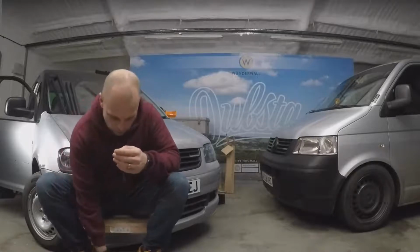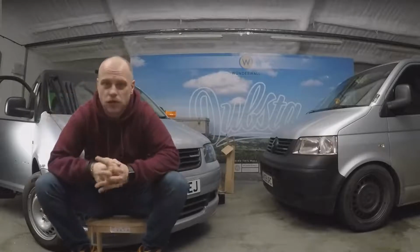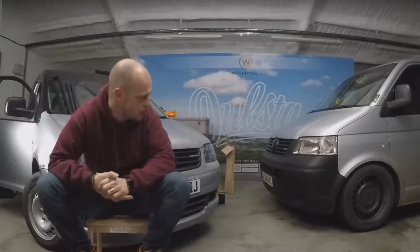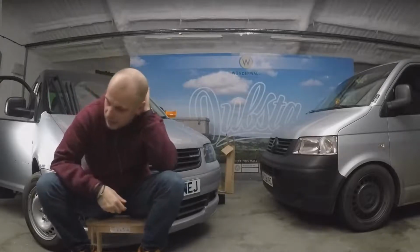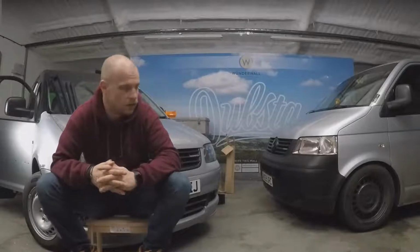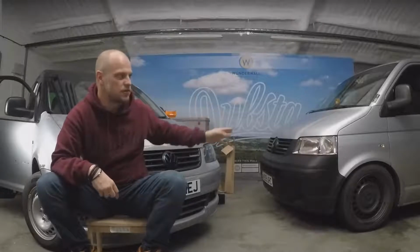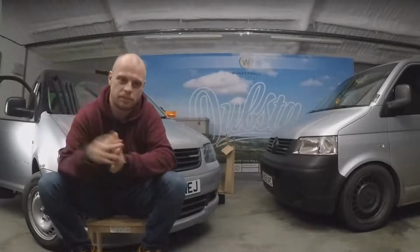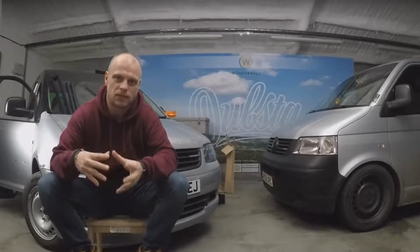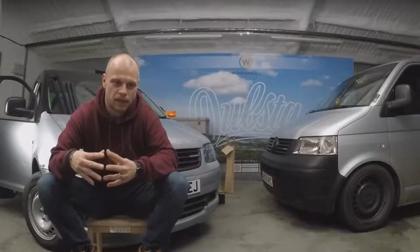So, in terms of stuff that I'm going to be covering on the live shows, you've got workshop updates. Obviously, this is the workshop here. Got my two vans here, so we've got my Transporter and my Caddy sat behind me here. Got quite a lot of projects to do on both of them. So, I've got to build the inside of the Transporter. Cab's all done, the outside is done, but inside I need to build a bed and create enough space for my mountain bikes as well as the kitchen that I've built, which I'll also be doing a feature on.